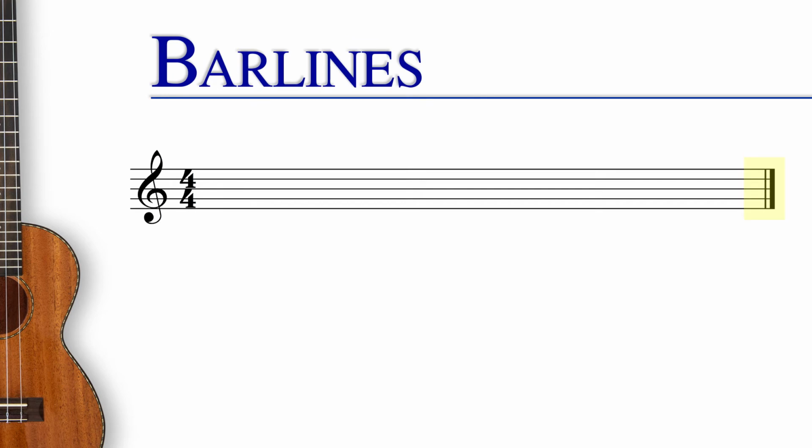Continuing on, you heard me use the term measure several times when explaining time signatures. Measures are a component of the staff, and they are created by adding bar lines. Bar lines are vertical lines that divide the staff into smaller segments called measures. This example is just one single measure and was created by adding what is called an end bar line to the right end of the staff. There are several types of bar lines, and the end bar line is used to show the final measure of a composition. It shows the song's end.